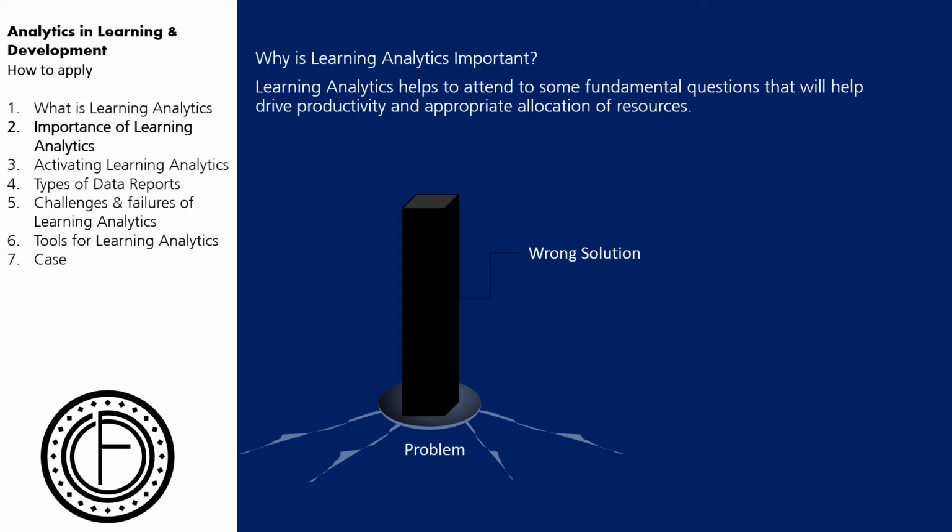How do we know that there is an impact on work relationship as a result of the interventions? So to what extent can you really establish that yes, there's been a transfer of knowledge on the job? Where were we before the intervention and where are we now, probably a period after the intervention? What new patterns are impacting and affecting work? So these are the fundamental questions that would help drive productivity and appropriate allocation of resources as far as learning is concerned.